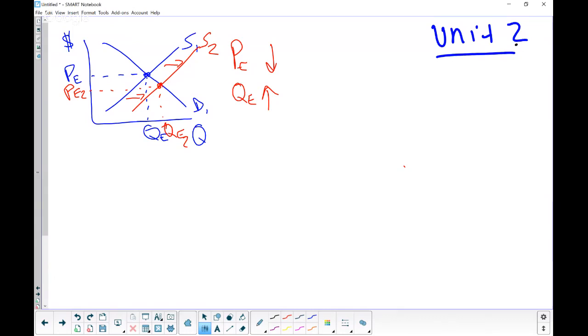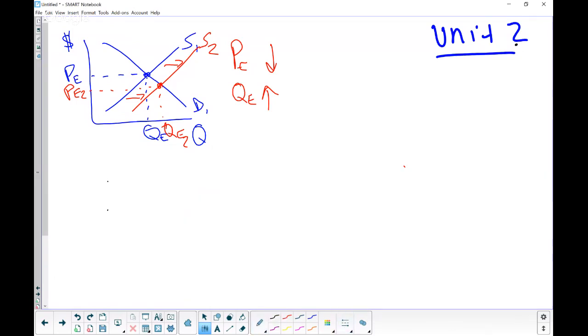Again, with the supply and demand stuff, the big thing is just having a general understanding of what is what. Supply is going to go to the right. What's that going to do to price and quantity? You're going to see that a lot in the multiple choice. And whenever we get to perfect competition, depending on which way you shift it, it's going to change the price for our firm and not just the market. That's important to keep in mind as well. So let's talk about change in quantity demanded versus change in demand, which is a very big concept for us here.